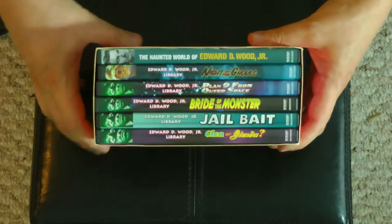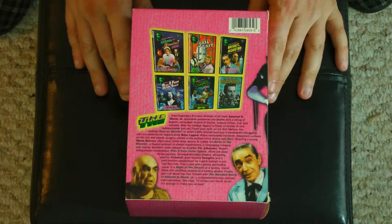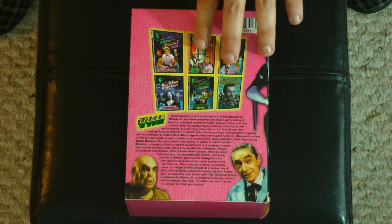What we have here is basically a flimsy box that houses six DVD keep cases. Let's take a closer look and see what all is in them. If you look at the back, you can get a quick overview of what's in there. It's basically five movies and a two-hour long documentary all about the life and times of Ed Wood — very cool indeed. If you're a fan, this really is a definitive collection — all of his biggest, most well-known films, and a wonderful, meaty documentary about his life.